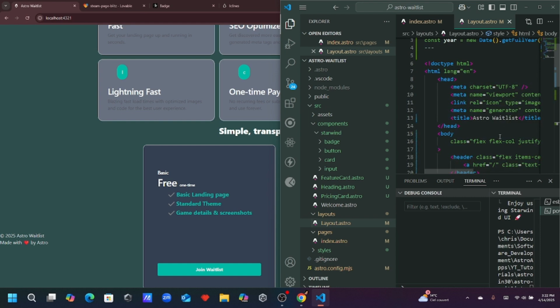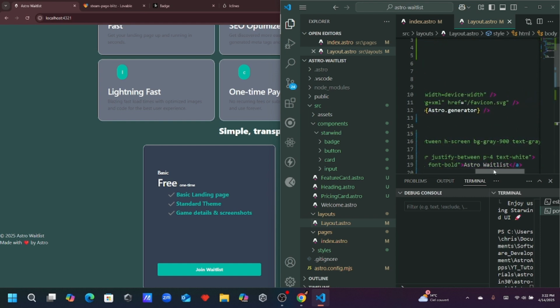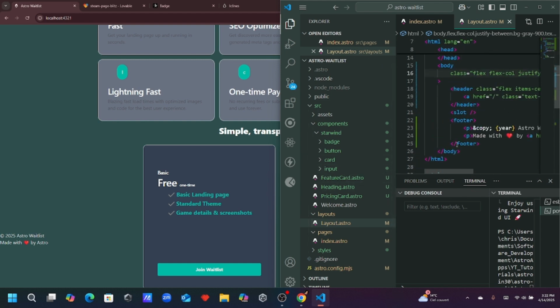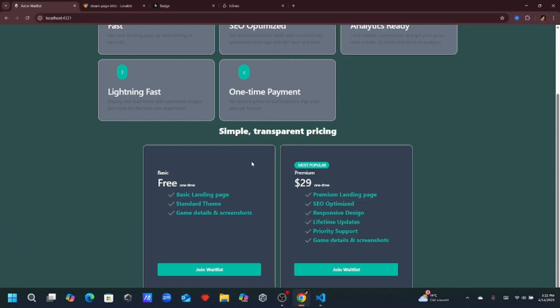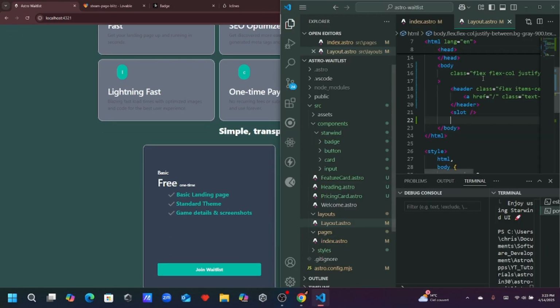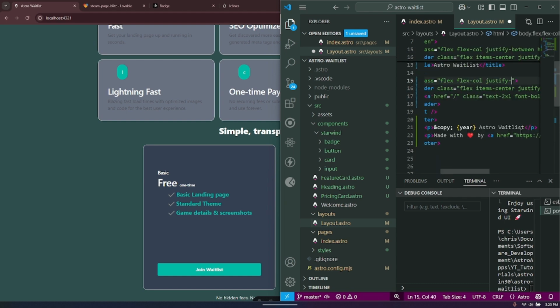For some reason it is not working. Okay, so we'll take the footer out for now. And we will deal with that later. I'm going to undo what I did there.